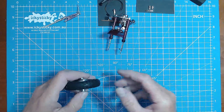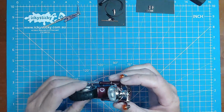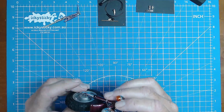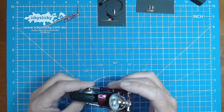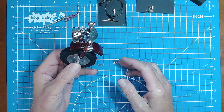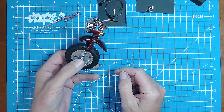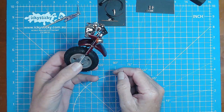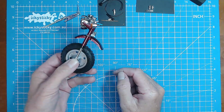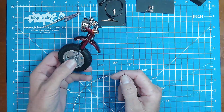Hang on a second. Oh, we were going to check on that mud guard, weren't we, too, to make sure it was facing the right way. See how it looks. It's going to go like that. Still doesn't look right to me. Look, I swear that's the wrong way around. What do you think? I don't know, eh? I mean, I haven't glued it on, so I can change it.